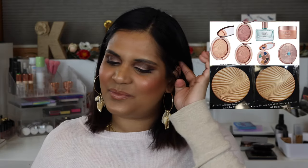Okay, so the next thing I'm anti-hauling is the Estee Lauder Bronze Goddess 2020 collection. So they did an eye palette as well as Heat Wave. Now, I'm guessing this is just Heat Wave, their highlighter, brought back. I remember when Heat Wave used to be like a myth on YouTube, or a legend. People would be like, oh my god, remember Heat Wave? It was the best highlighter ever. Estee Lauder should bring it back.